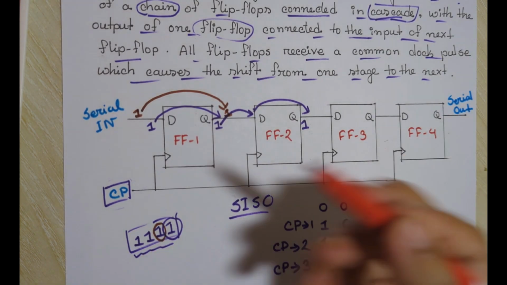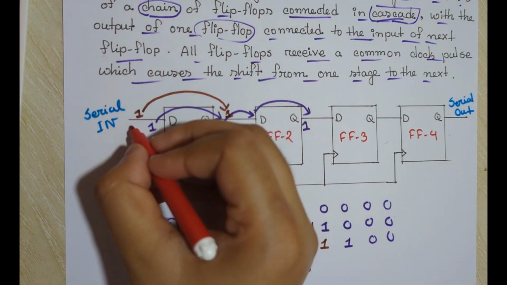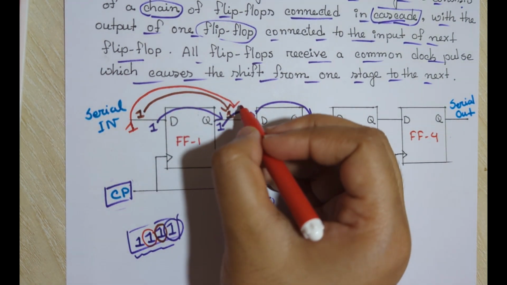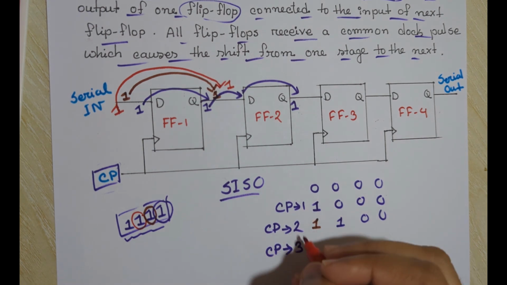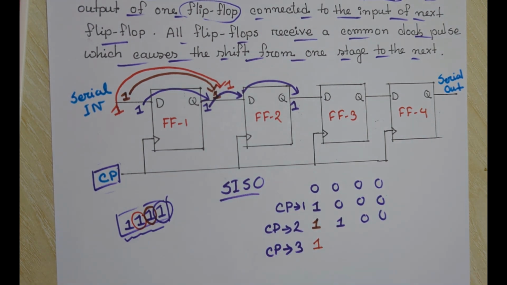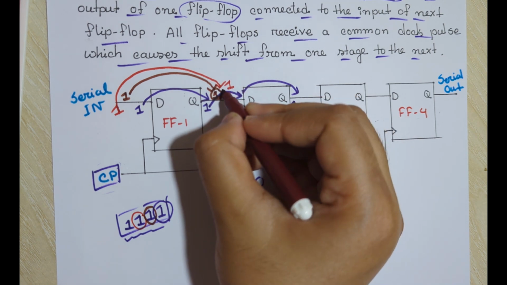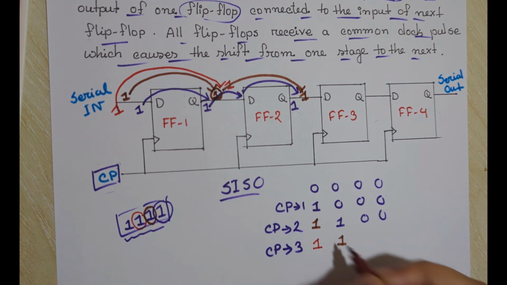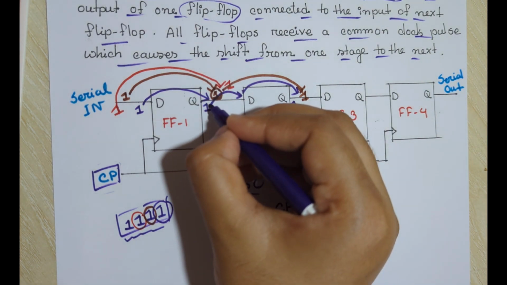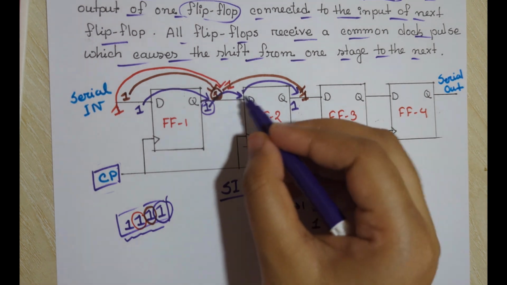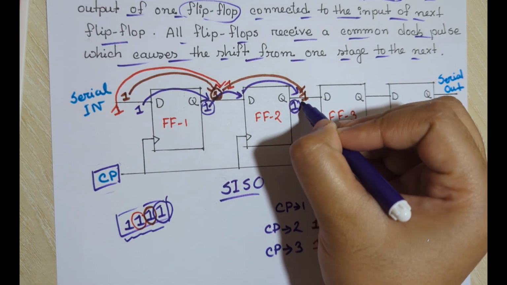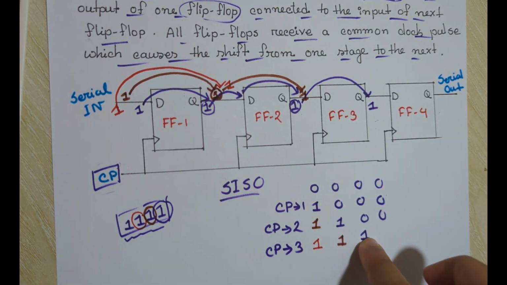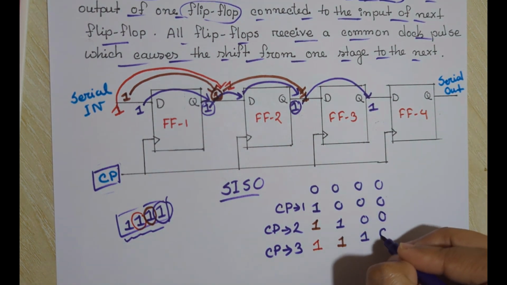If we give the third clock pulse, then our third binary bit comes in through this. So this one will be transferred or shifted as the output of the first flip-flop, so we get the output of the first flip-flop as 1. Then this 1 will be shifted to the second flip-flop, and the output of the second flip-flop will be 1, and our very first 1 at the second flip-flop is already transferred to the third flip-flop. So the output of the third flip-flop will also be 1, and there is no output at the fourth, so it remains unchanged, meaning 0.